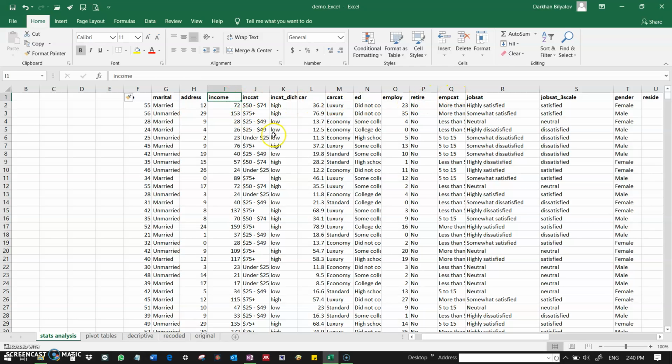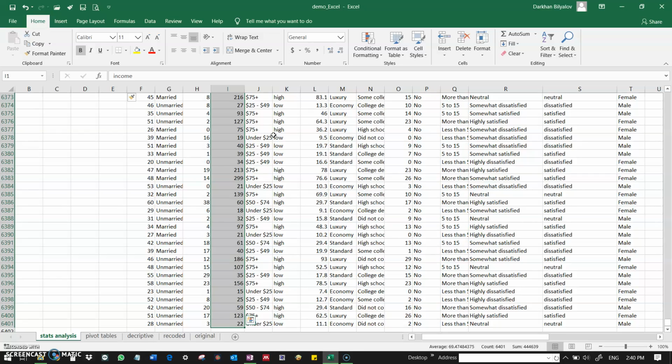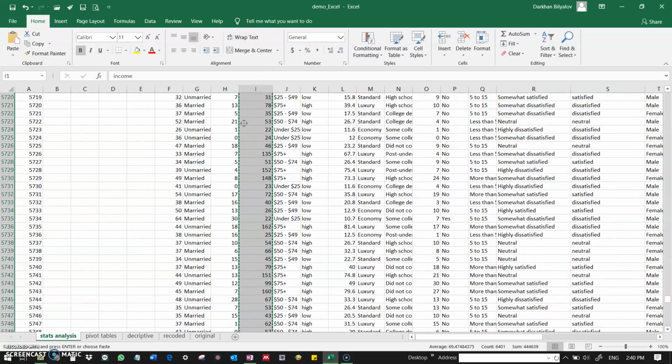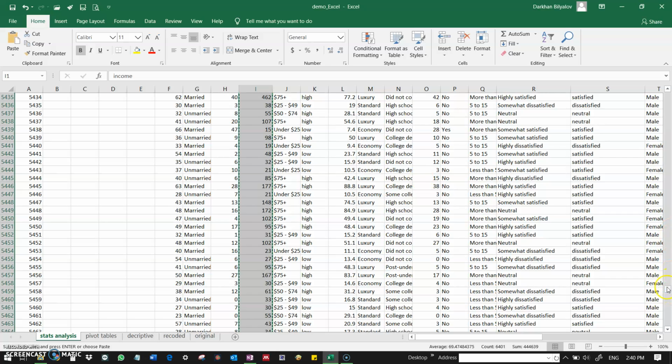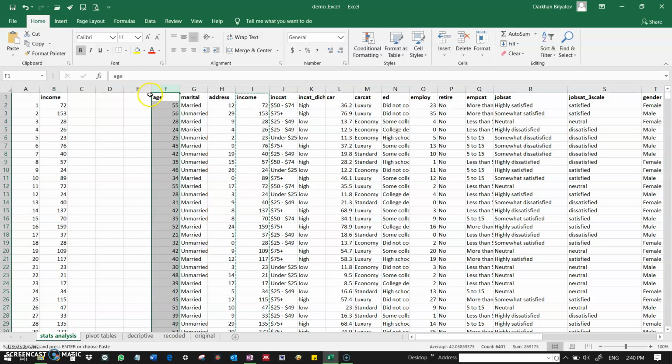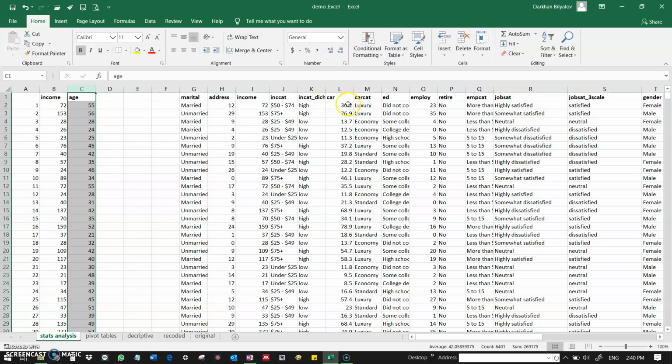So say income is our outcome, and we have age here, don't we? Let's see. Yes, we have the age variable, we have income. We're interested in how income is associated with age, and with employee, which means the number of years a person was employed.